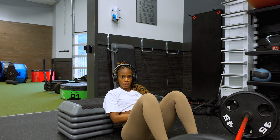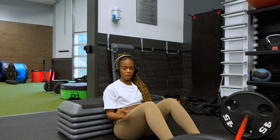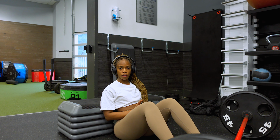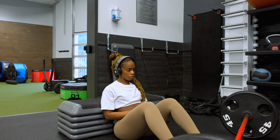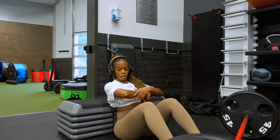This is my second glute day of the week. So I am focusing on heavier weight and then less reps. So I'm about to do 4 sets of 4 to 6 reps, if I'm not mistaken. If not, it's around about 6 to 8.